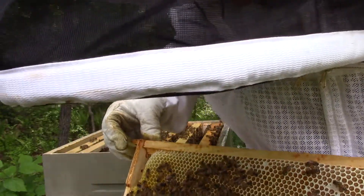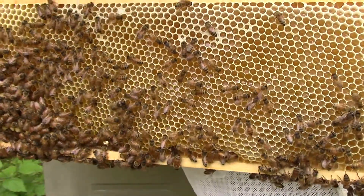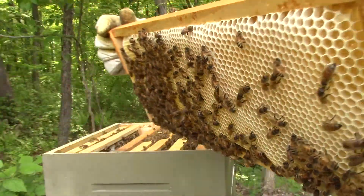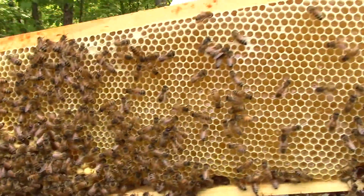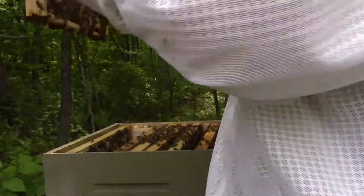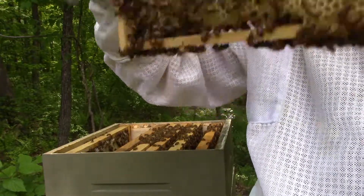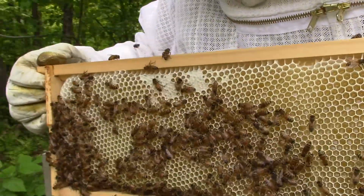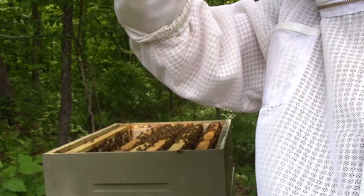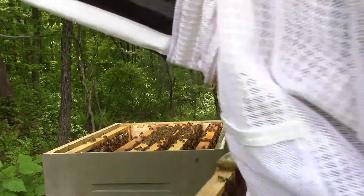What's fascinating also is that maybe because they're starting to cap it, but these cells look like much smaller cells than I'd expect for honeycomb. This is a great frame to put up top here because it's nice and straight and it'll get them started up in this third box. Wow, yeah, look at this — some beautiful honey. Nothing but honey in this one. This one's definitely going to go up top. Maybe I'll just do those two frames.